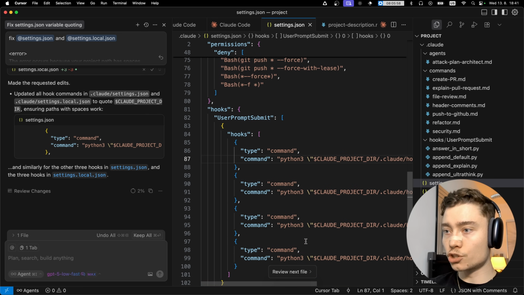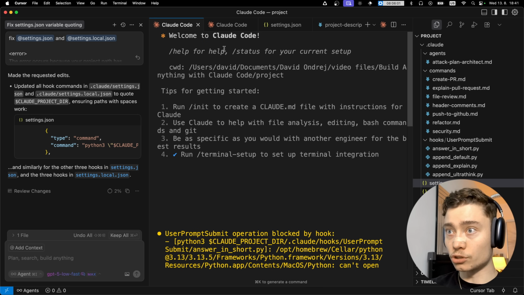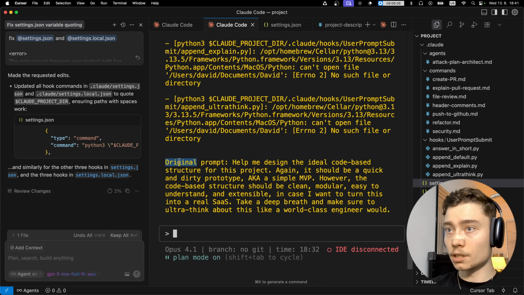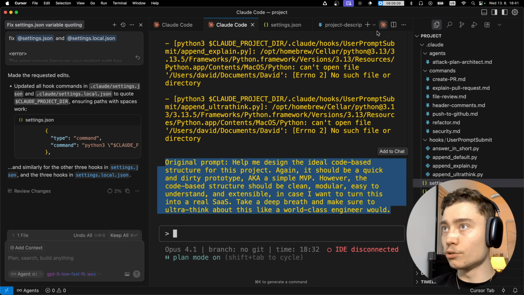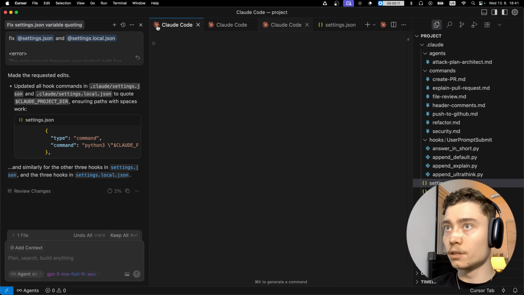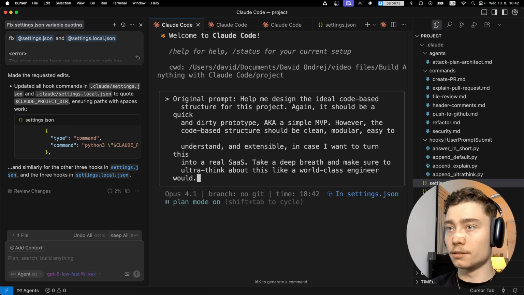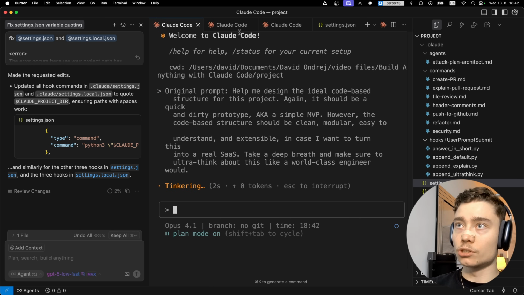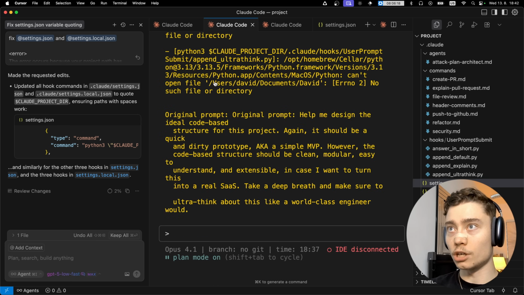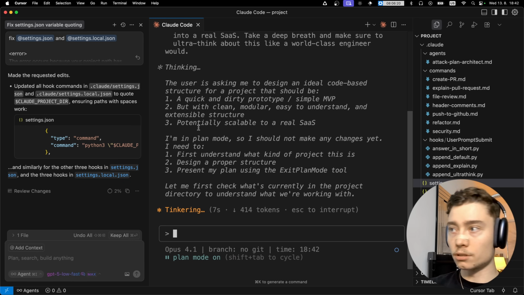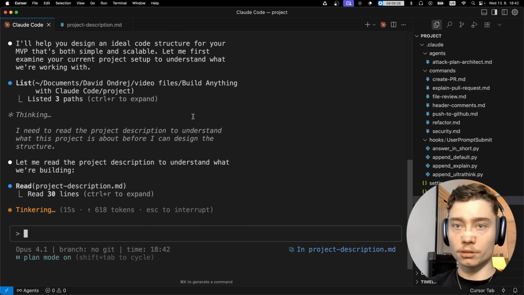So this should fix the issue with our Claude Code hooks because of the file location. Let me see if this fixed it. I'm going to copy the prompt. I'm going to open new Claude Code. Boom, there we go. And I'm going to send it again. And we didn't get the bug, so that's amazing. So now I'm going to click close others. This is what I use all the time. Close all the other Claude Code instances. And then we can close the Cursor chat.